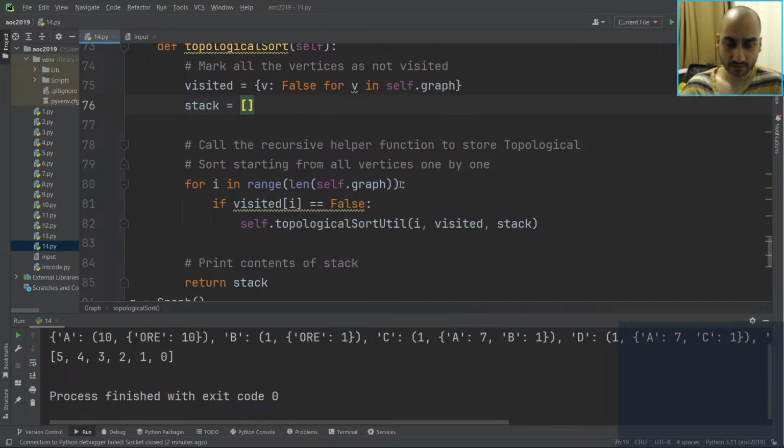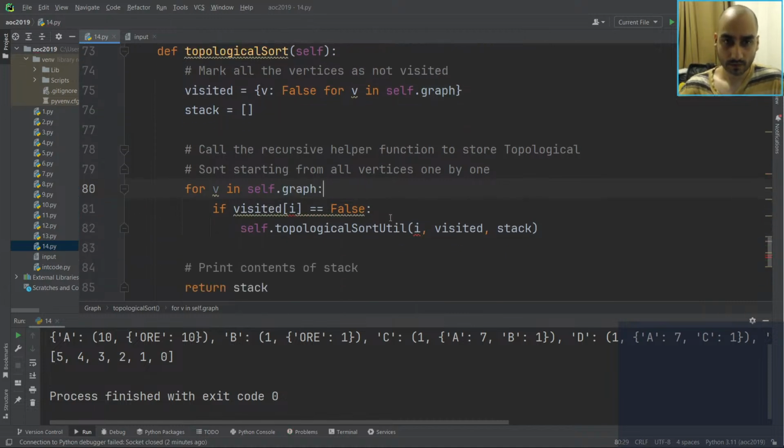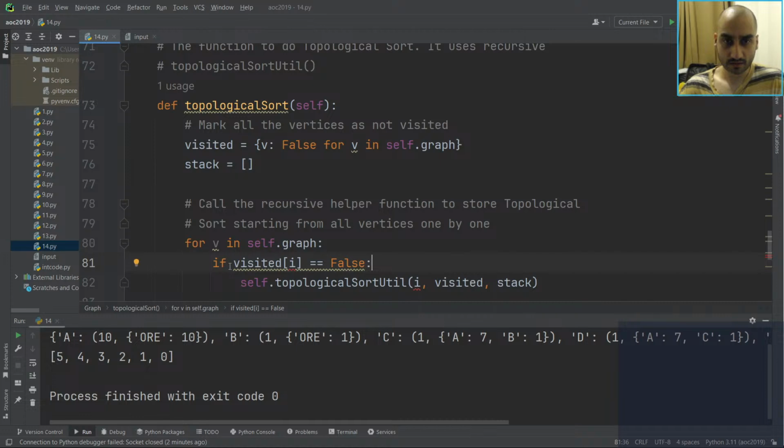We don't want this. We want for v in self dot graph. So they've done it in a weird index way. That's not ideal for graphs. If visited... why are you doing equals false? Don't do that. Not visited.